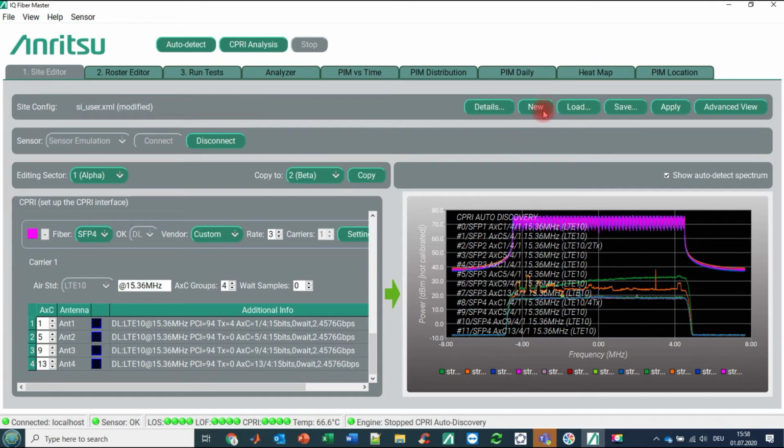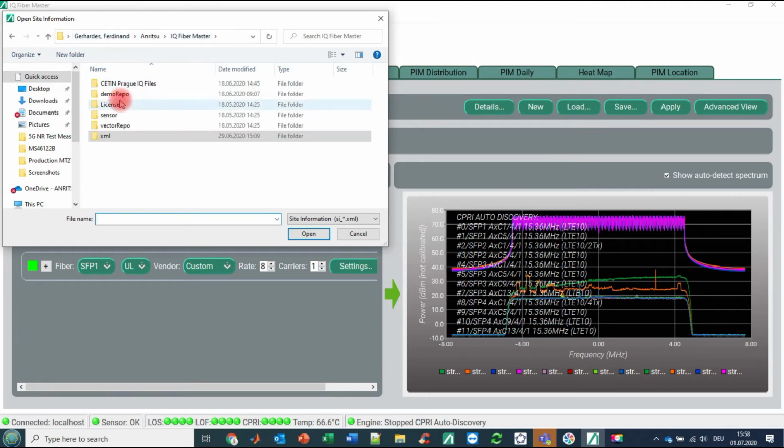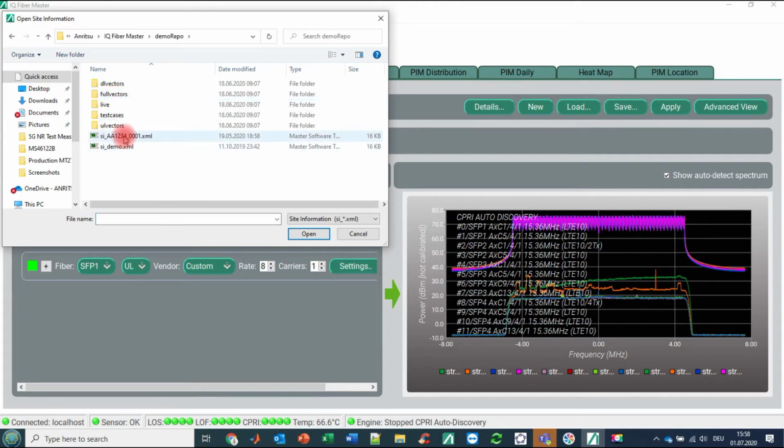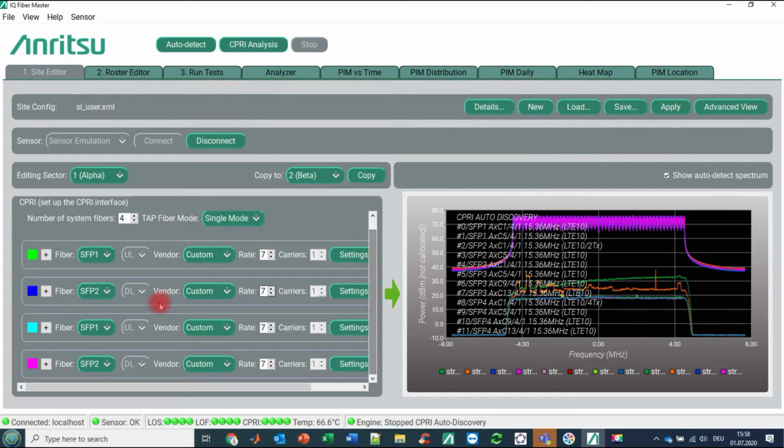So let's go here to new. We are now loading an existing site configuration. Go to load, IQ Fiber Master, and now be aware you must click into this demo repro folder, and we are selecting the site AA1234. Open, and we go here to apply, and what we see here, we have again SFP1, SFP2 for an uplink and a downlink, and another SFP1, SFP2 for another system in uplink and downlink.